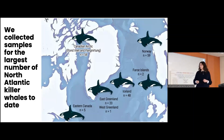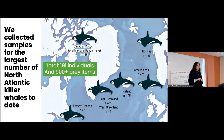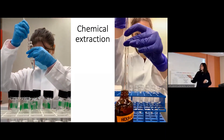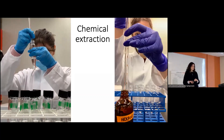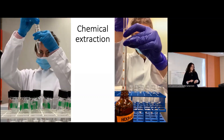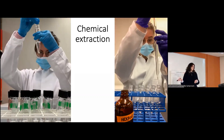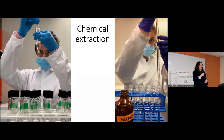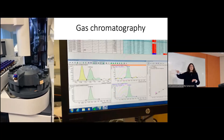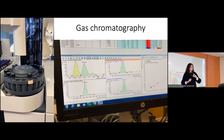This was a huge international collaboration. We also collected over 900 prey species samples — including fish, seal fat, and whale fat — any kind of prey these killer whales might eat, because I needed that information for my modeling. Once I have these little pieces of blubber, I need to extract all the chemicals using super strong solvents like chloroform. It's a pretty complicated process — it takes about two days to extract 10 samples, and I had 200 killer whales and 900 prey, so that was a lot. The extracts are then measured in a complicated machine on the right called a gas chromatograph. I need to integrate each little peak that represents one lipid for one individual, which takes a lot of time.